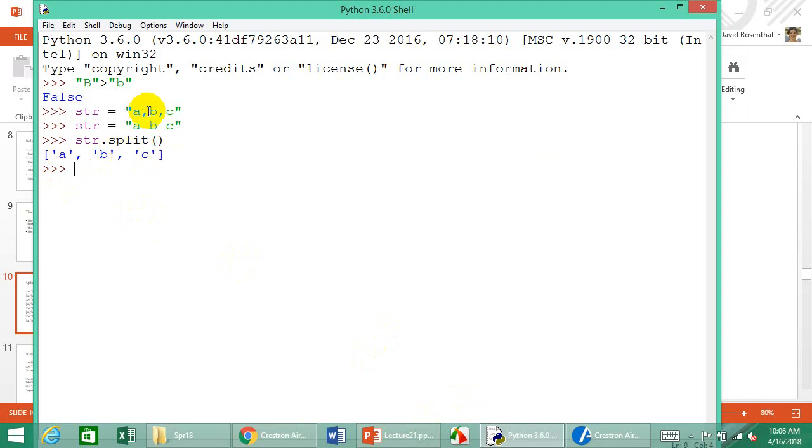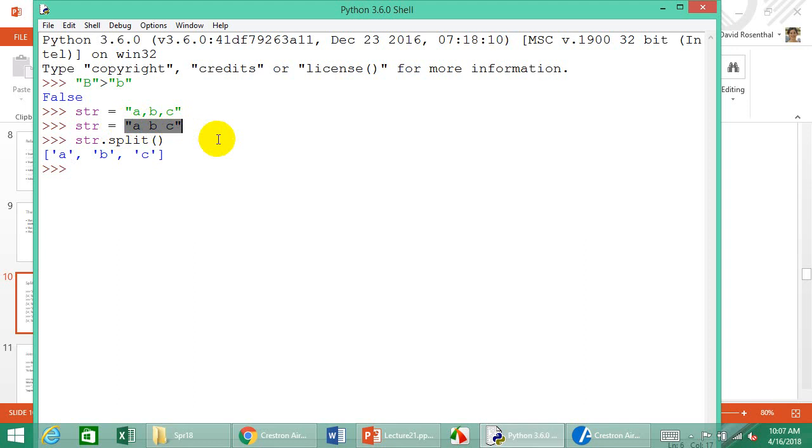So the split method takes a string. In this particular case, the components of the string are separated by spaces, and returns a list where each one of the elements of the string is a separate element in the list.